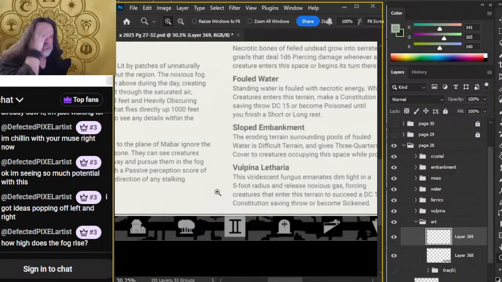The fog goes a few hundred feet above ground. I think it goes 500 feet up, and then it starts getting dark. It's storming. It's the rainy season. It's raining all throughout the adventure. There's always heavy overcast, and then you get into the manifest zone, and the sun gets completely blotted out inside the manifest zone.